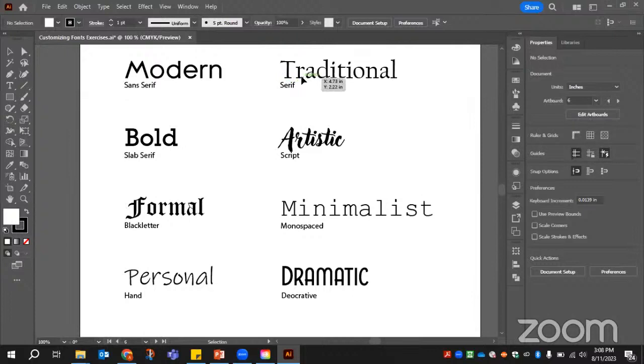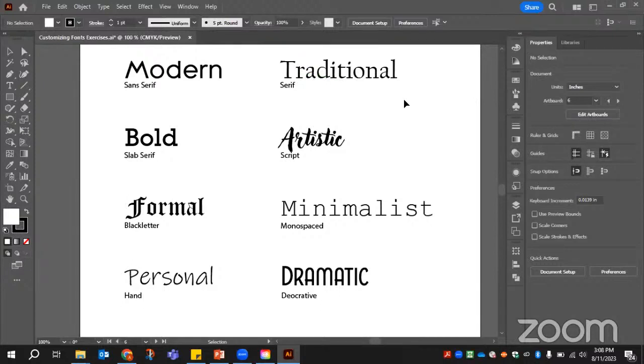Serif fonts are letters that do have these serifs or feet. So you can see in the R in modern, the R has this line at the base of it and this line at the top of it that our sans serif font didn't have. These are little feet. These are serifs.